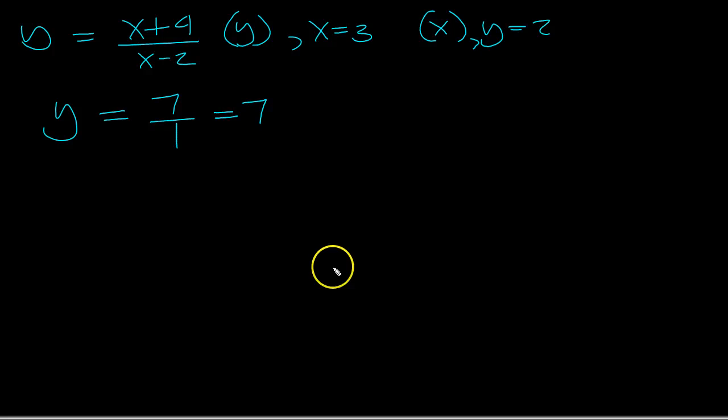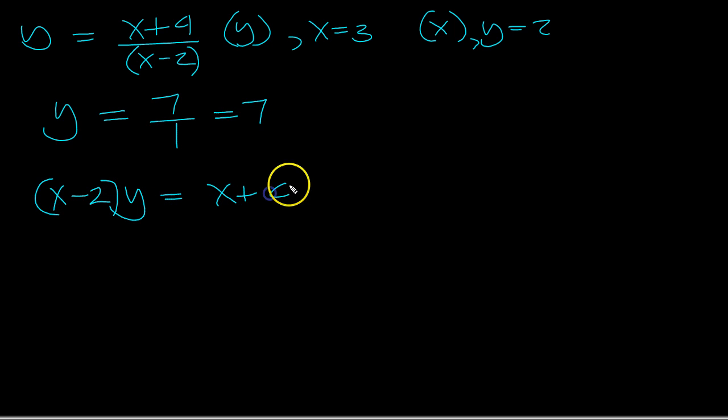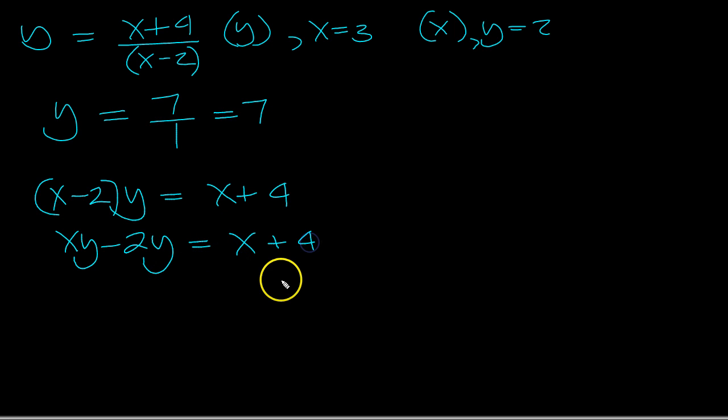Now let's do the next part. Now rearrange for x. So here, this object we can move up to the top. So x minus 2 times y is equal to x plus 4. We need to collect all the x's together. So let's expand this bracket then. So we get xy minus 2y equals x plus 4. Now I'm going to move this x over to be with that x. xy minus x is equal to the 4. Leave the 4 as is, leave the xy as is, and I've moved this over. And I'm also going to move that over there to become plus 2y.